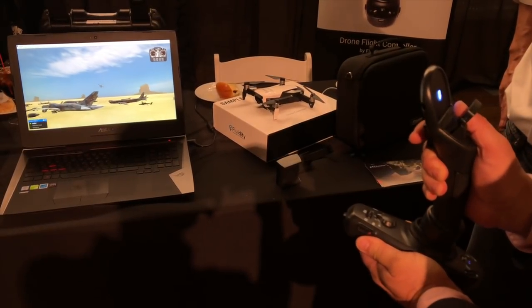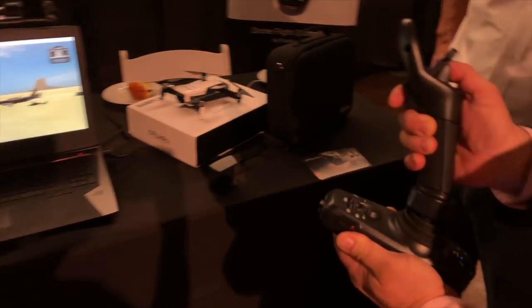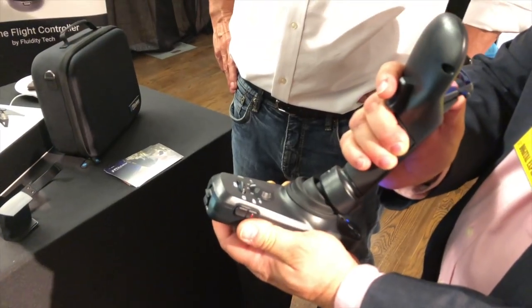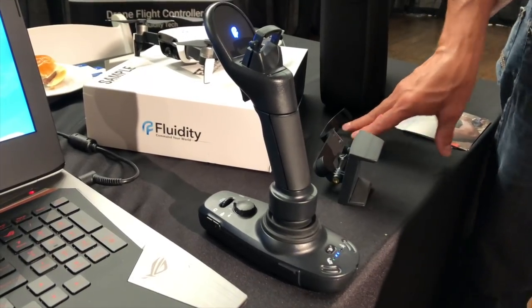The FT Aviator only works with DJI drones. It connects to your smartphone via Bluetooth and has its own interface to the DJI drone that replicates most of the features. The phone communicates with your existing controller, which then communicates back with the drone — so it acts as a middleman. It's $2.99 right now to start, going up to $4.49 after the pre-order period ends. For competitive drone flyers or those wanting more precise control than dual sticks offer, it's worth a look.